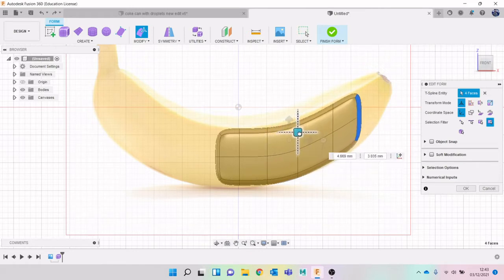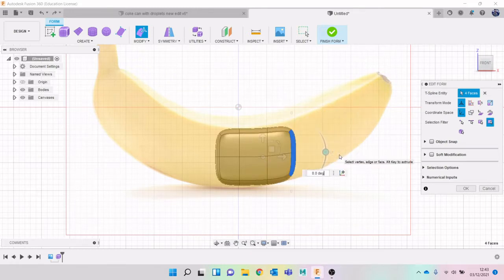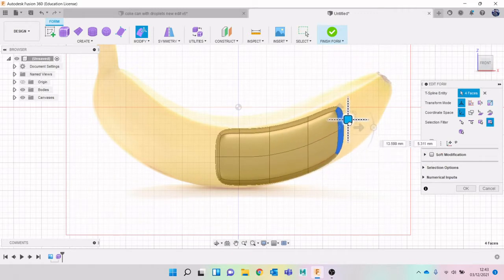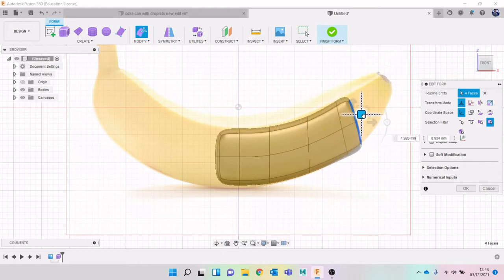So I'm going to come up again, I'll just rotate it a little bit. There we go, that's better. I'm going to start from here again because I kind of lost where my marker was. Come round, rotate it a little bit. Again, just keep hitting Alt. At the minute, all I'm trying to do is get the rough sort of shape.